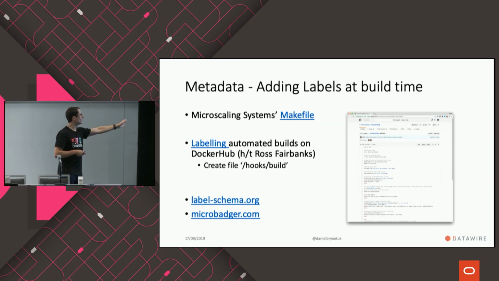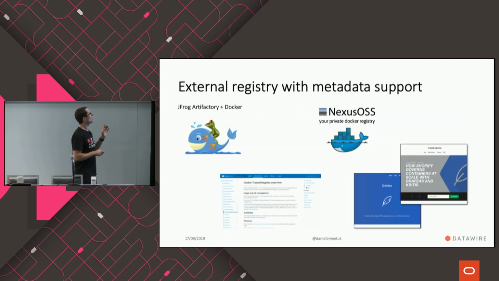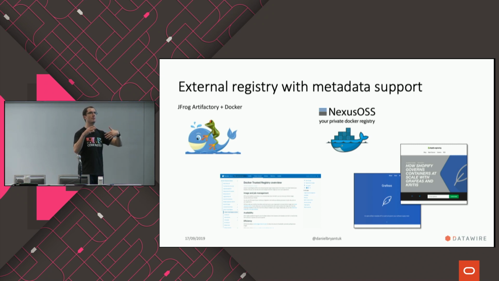Ross Fairbanks and the Microbadger team have done amazing work on giving advice around how to structure labels and what kind of metadata to put in your containers too. I often find I augment the build time with additional metadata. And Docker at the moment isn't very good, or it's not really possible, to update the labels at runtime. If you do that, you create a new image, sorry. So that kind of breaks my single binary thing.